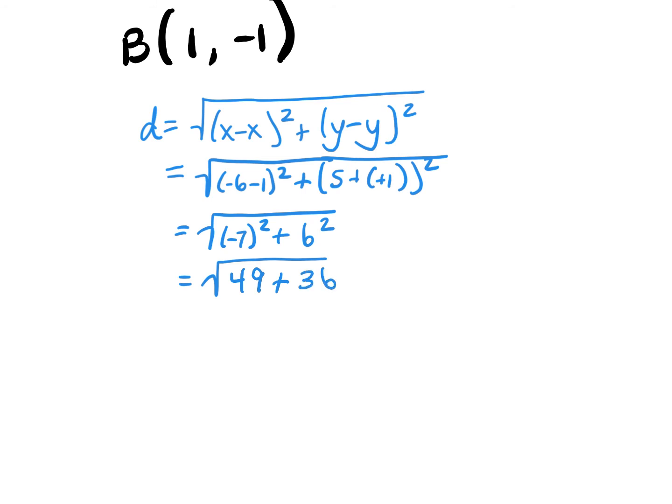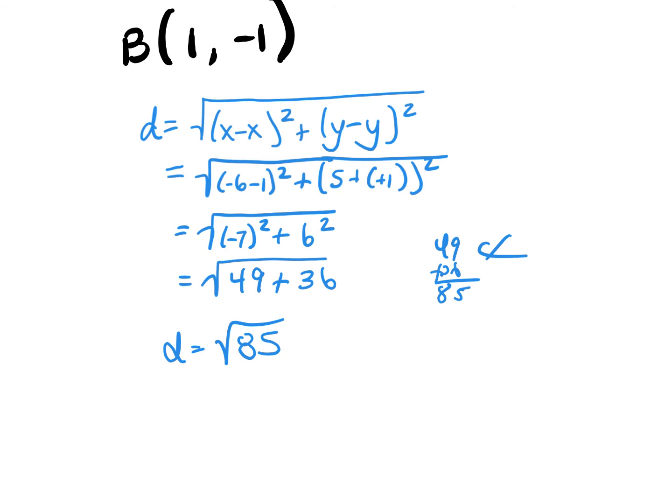Now guys, on your quiz, I would like to see this. 49 plus 36, work it out real quick, square root of 85. I would rather see you do this little side work right there than tell me that your answer was 75 or 65 because you just didn't add correctly in your head. Don't worry about what it looks like. I don't care if you have to write down 11 plus 4. If you get the answer correct, that's all I care about.